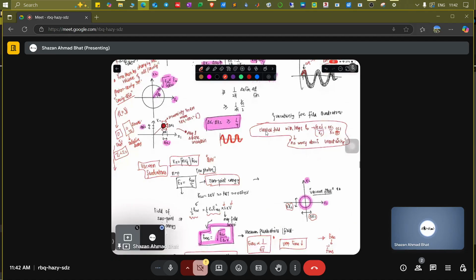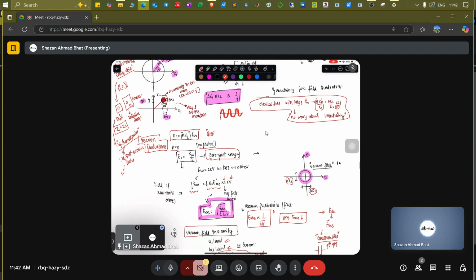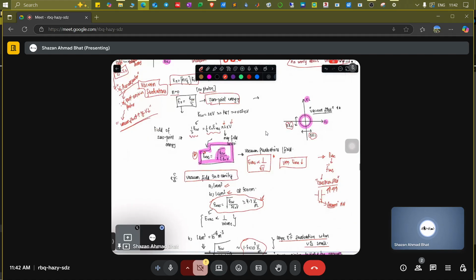We talked about it, that this fast decay is because of the Purcell factor. What is the Purcell factor? It's how fast it decays inside a cavity compared to how fast it decays in a vacuum. And why does this Purcell factor improve? Because spontaneous emission becomes faster. And why does it become faster? Because of the vacuum fluctuations, which increase if you decrease the volume, if the volume goes on reducing. So that is the factor you saw here, that this is the vacuum field.